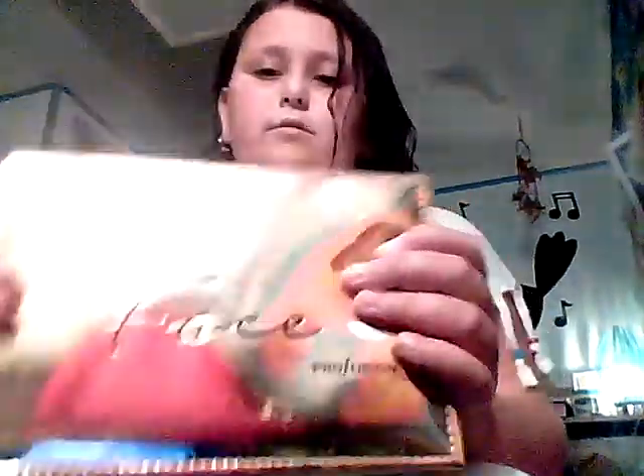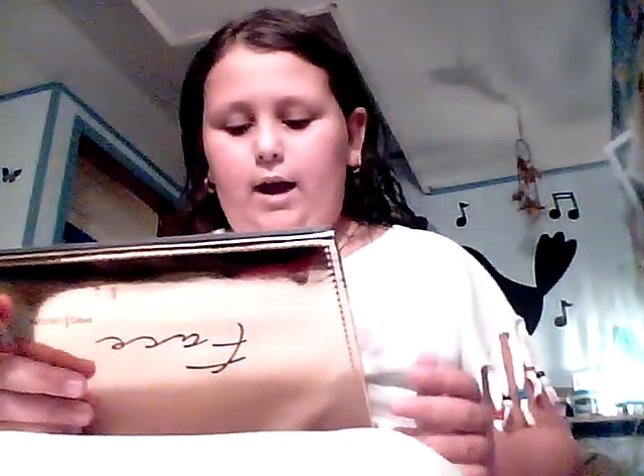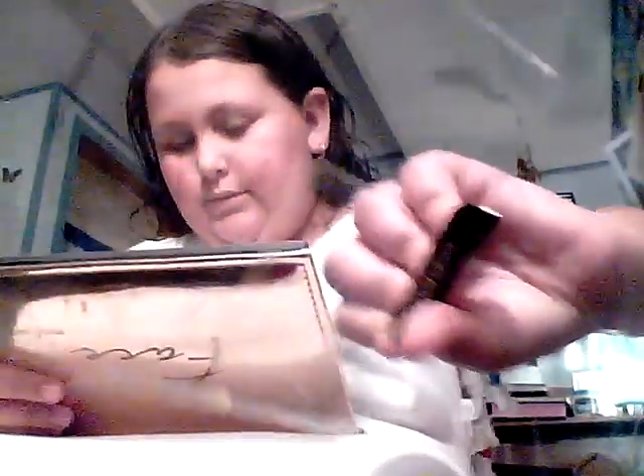So I got this — I've seen a few reviews on this and they were good — it's called Profusion, and it says 'face' on it. It's really pretty and reflective. If you guys can hear the extra noise, the cats are fighting upstairs. This is such a beautiful palette. I keep this on it because this one has the colors — the eyeshadow part doesn't — but this one has the colors, and just to keep it more clean. This is the kit.